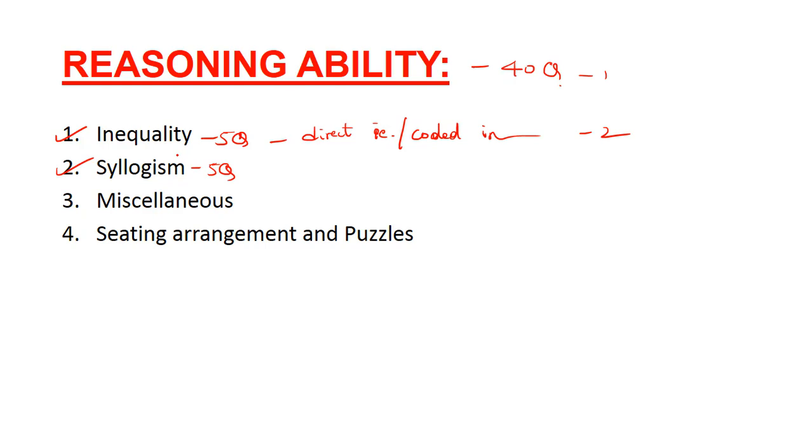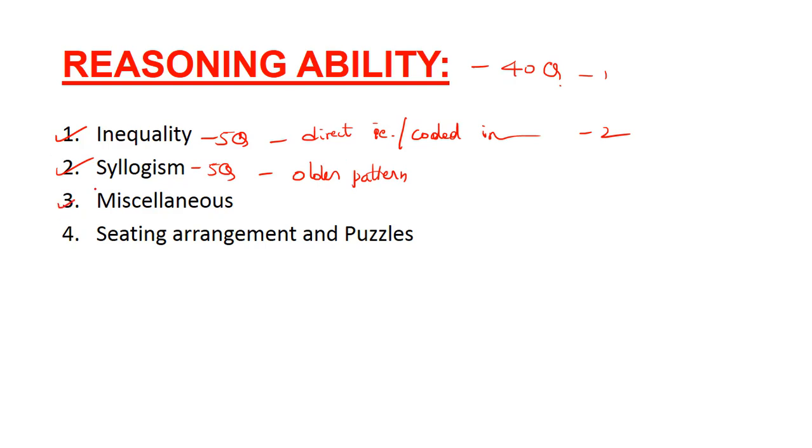In the IBPS RRB PO prelims exam, there is a higher possibility of getting the older pattern of syllogism questions. So you may not get the new pattern, in which the conclusions are given in the question and the options are the statements. It will not be like that. The vice versa questions should be asked over here.